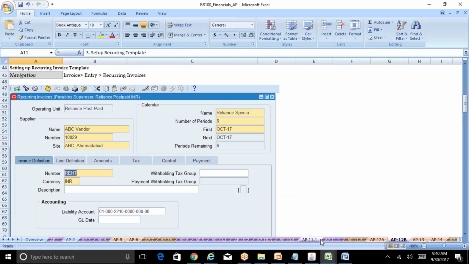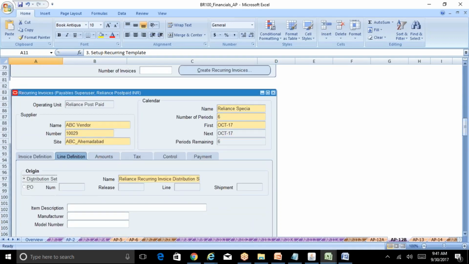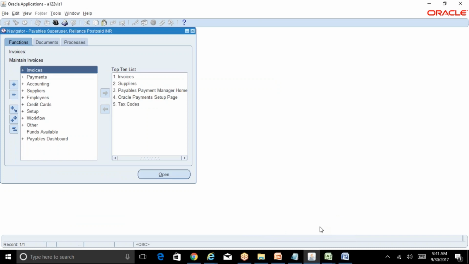Arvind, how about the validation part? Does it also validate with the PO or any other document? I mean, how do we know that the rent we are paying is in line with the contract? Okay, so this particular invoice, whatever we are talking about, is a simple invoice, where we are not even matching to any kind of PO. We just get an invoice, we enter it and we pay it. But yes, it's a good question.